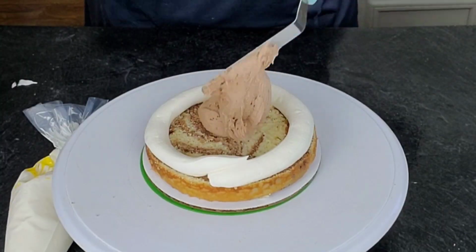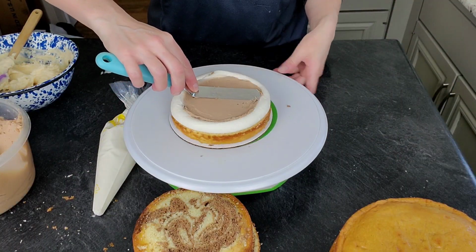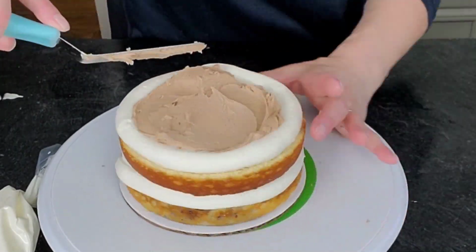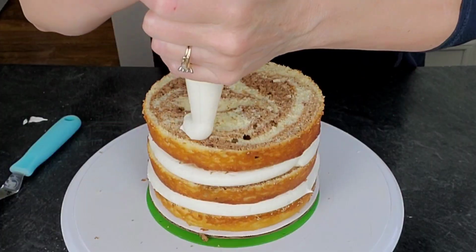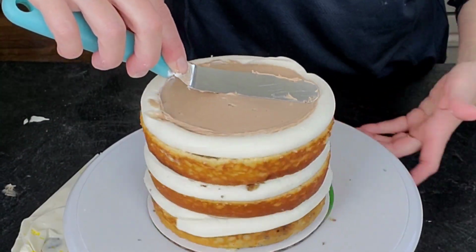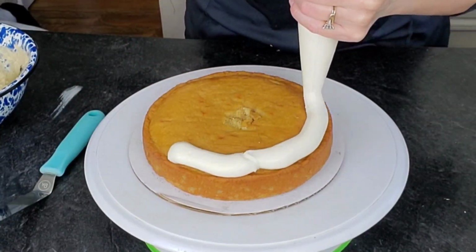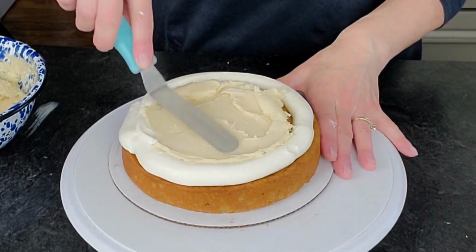Now you've seen me fill and stack cakes 100 times. You know that I dam them with a thickened buttercream, and I'm using chocolate buttercream in between the layers on the 6-inch cake, because that goes really well with a marble, I believe. Now, once you get those layered up, go ahead and pop them in the fridge so that they firm up so you can work with them without them sliding around.